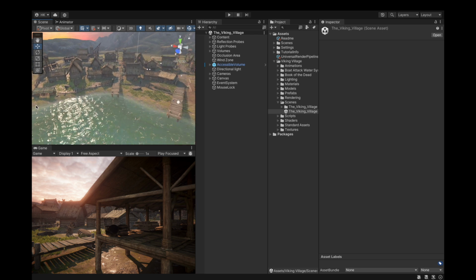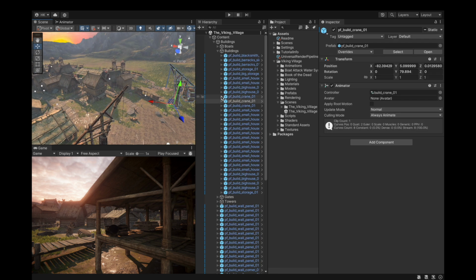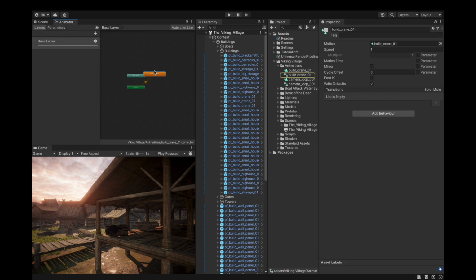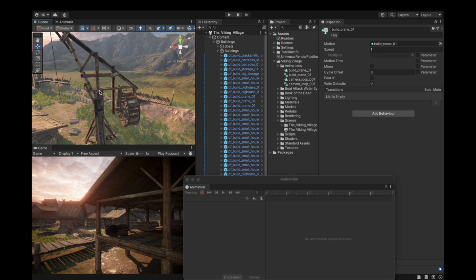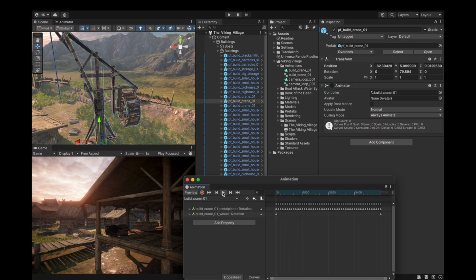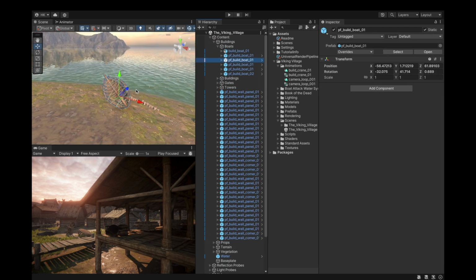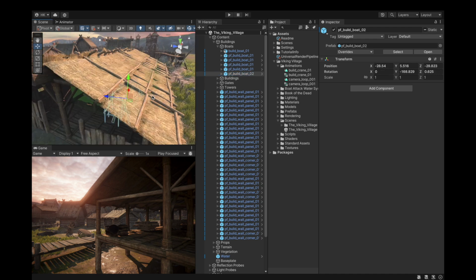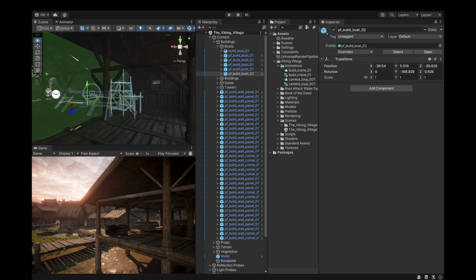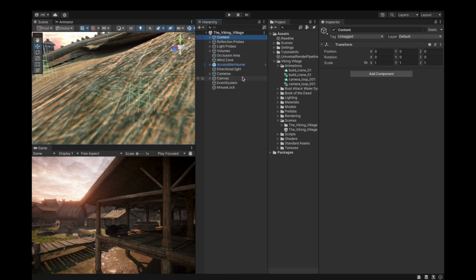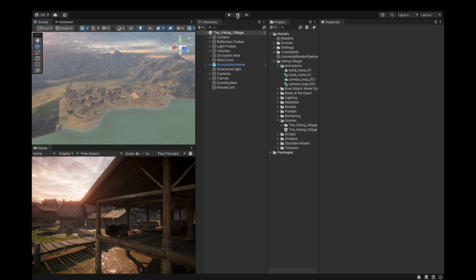As you can see, we've got the whole Viking Village, all the fire shaders, and also the most important part, the water. So this water is from the boat attack. It's also got buoyancy. This is scripted in the boat attack folder. And as you can see, they've also made a crane, which looks pretty cool. So these models are really good looking for making a village. And you can see it's animated, so it just rotates that object over there, and you can see we've got quite a lot of boats as well. One's in here, one's there, quite a few. We've got a lot of buildings, towers, and other stuff.